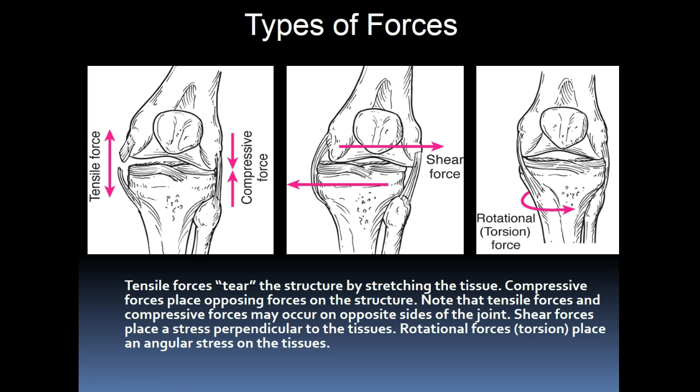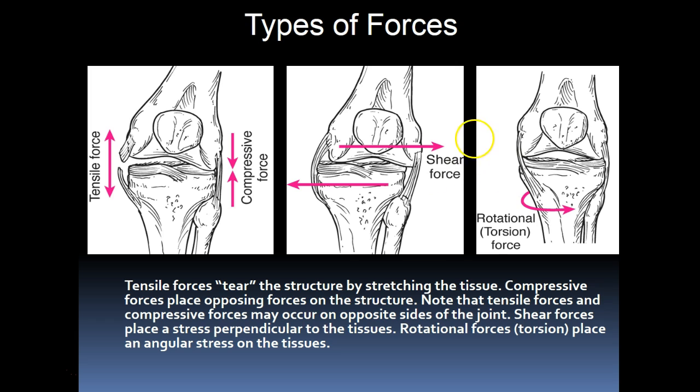The next type of force that we have at the joints, what we call a shear force. Shear forces occur perpendicularly across the long axis of a structure. So when a shear force is of sufficient magnitude and it's applied across a bone, you can get basically what we call a transverse fracturing. So you can get some type of fracturing right in here. Obviously with a shearing force, where one bone maybe is going in one direction and the other is going in the opposite, you can also get other injuries that occur. So you can get ligamentous damage, you can get muscular damage as well. It really just depends on the actual joint itself.